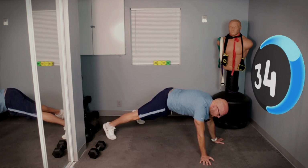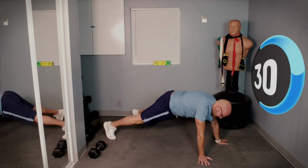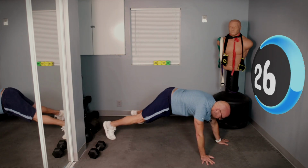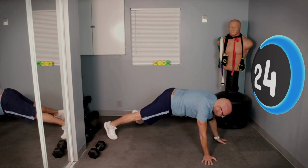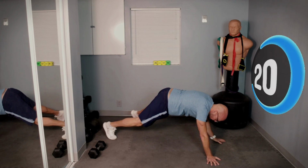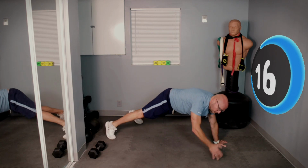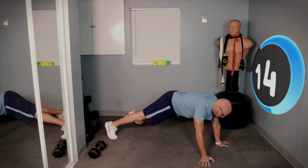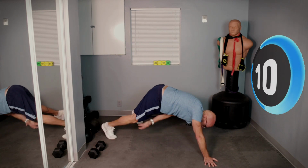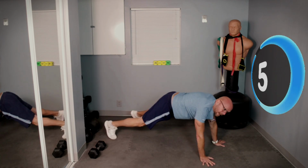Ready? Shoulder, shoulder, chest, chest. Whoops, that's not chest. Knee, knee, foot, foot. Ready? Shoulder, shoulder, chest, chest, knee, knee, foot, foot. One more. 1, 2, 3, 4, 5, 6, 7, 8.